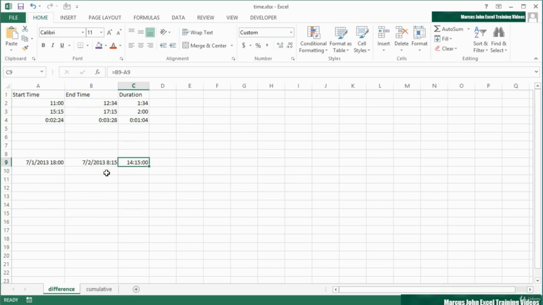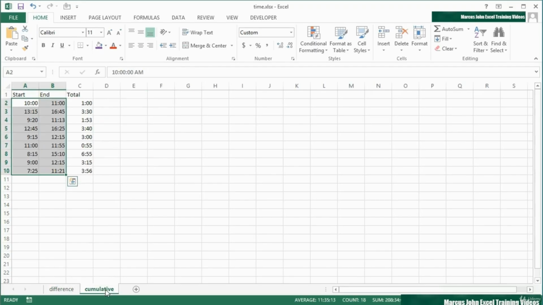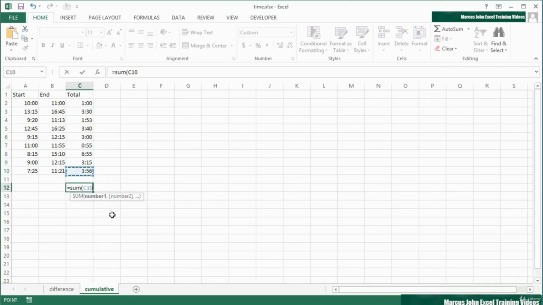The other little bit that needs a slight adjustment on the formatting is when you try to do cumulative time. So if we come into here, we've got some start and end times already entered for you, and then the difference. Now if we highlight all of those differences, down the status bar it says sum 28 hours, 4 minutes and no seconds. However, if we try to sum in here using an Excel sum function, it only gives me 4 hours and 4 minutes. That's because we've added the time up and it's effectively ignoring the full days. So it's ignoring the 24 hours and giving me the 4 hours remainder.